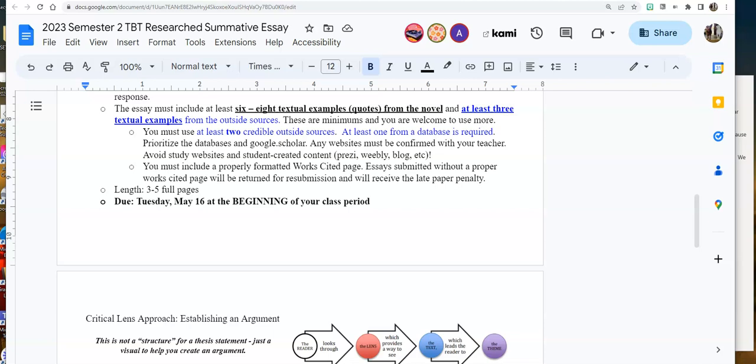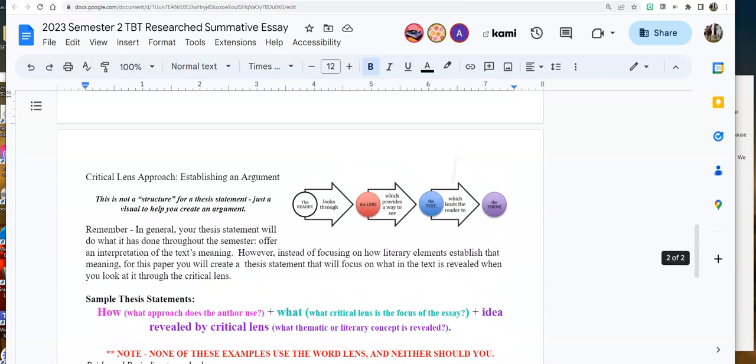It can build some background for your idea. It can support proof, okay? We're going to try to find 3 resources, and we will be sharing them with each other. And I'll show you how that happens. In the body of your paper, your final copy, you have to have at least 2 outside sources. At least 1 of those must be from the database. And at least 1 outside quotation per body paragraph. That's a minimum. You can always do more. All right? It's what you need.